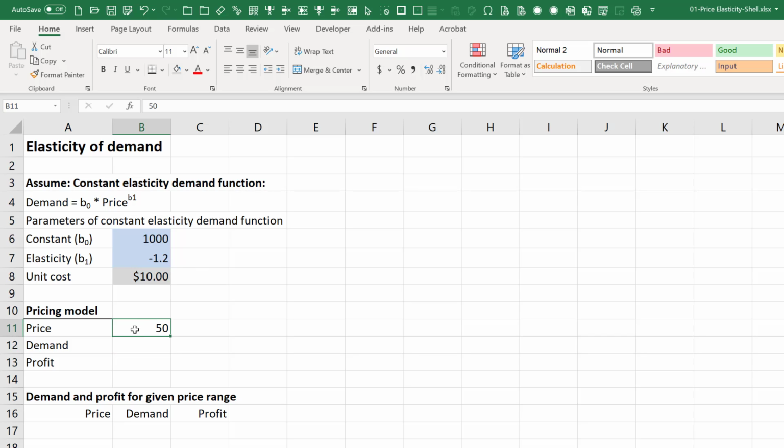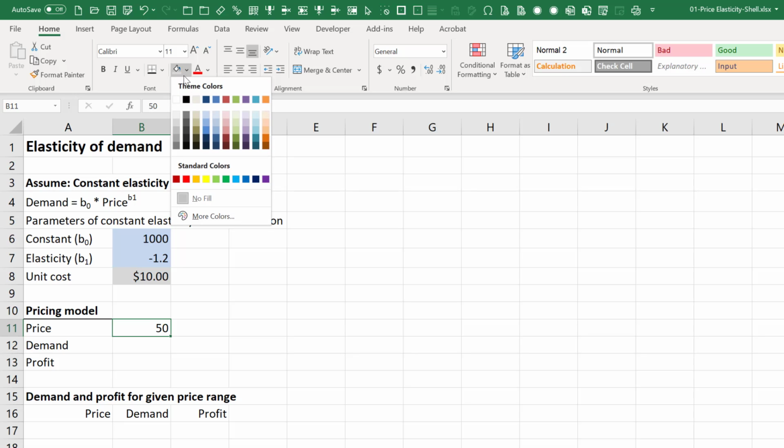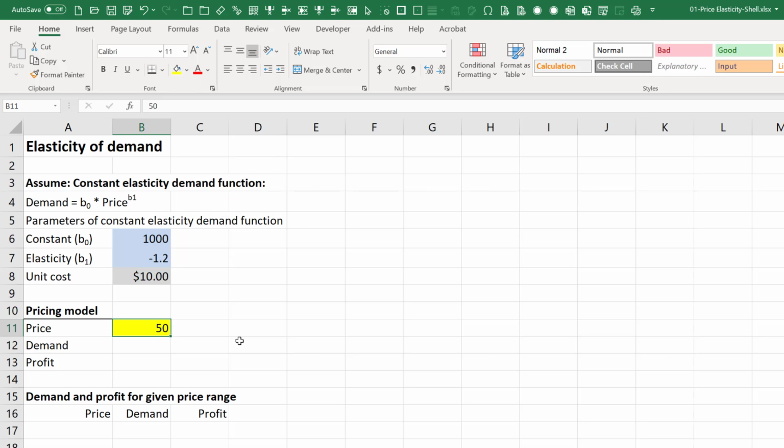So this is a decision variable, and let's use a different color system for decision variable. Okay, and we will not have any color background for formulas, calculated values. So we need to follow a color coding scheme to make the spreadsheet and the model more readable.